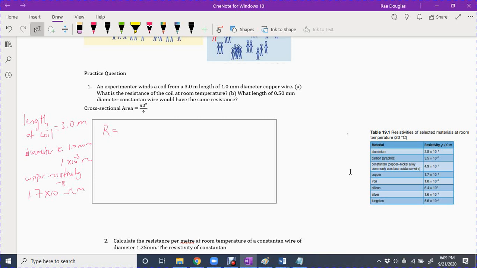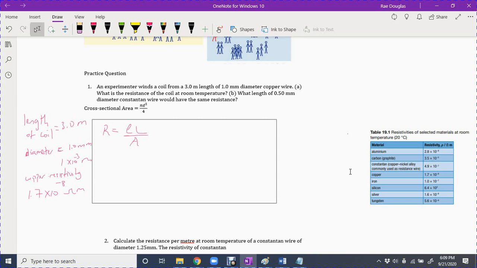And by the way, the question says at room temperature. In the next lesson or so, we will look at how temperature can affect the resistance. So it's important to note these things when it tells us that it's at room temperature. Room temperature would not necessarily affect the resistance, so we don't have that error come into play right here. All right. So resistance, based on the equation we came up with just now, is equal to resistivity times the length divided by the area.